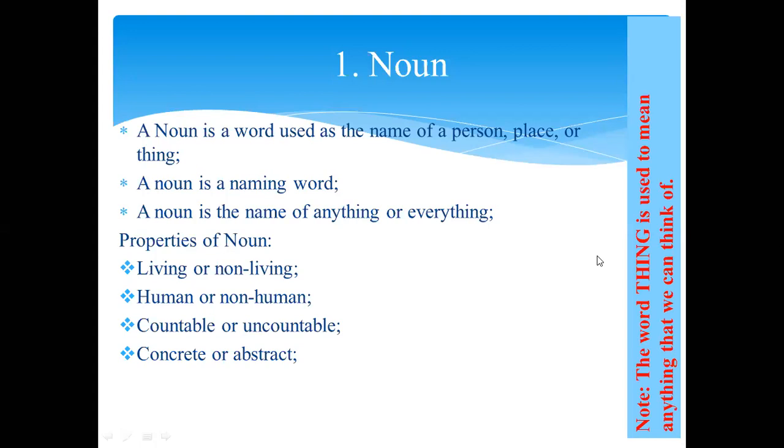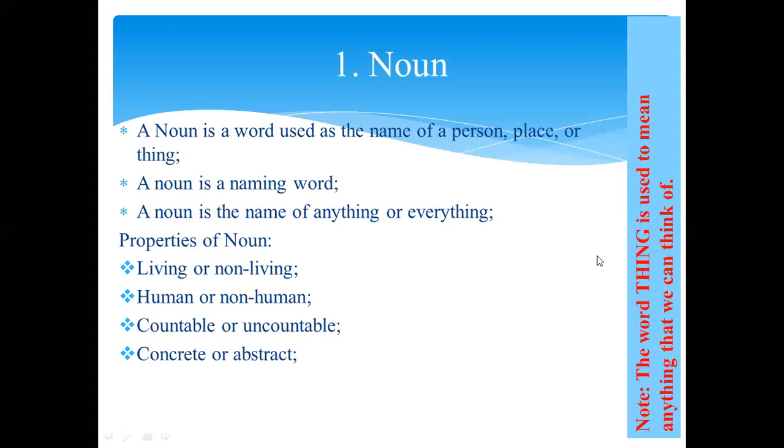That's one property. The second property is that a noun can be human or non-human. When I say human or non-human, in this category I mostly include living things. The human category means a boy, a girl, a man, a woman, people, crowd, students, teachers, father, mother, sister, brother, son-in-law, brother-in-law, sister-in-law, wife. These are all found in the human category. And in the non-human category, animals, pets, cattle, or other domestic animals like sheep and goat, all fall in the category of non-human things.